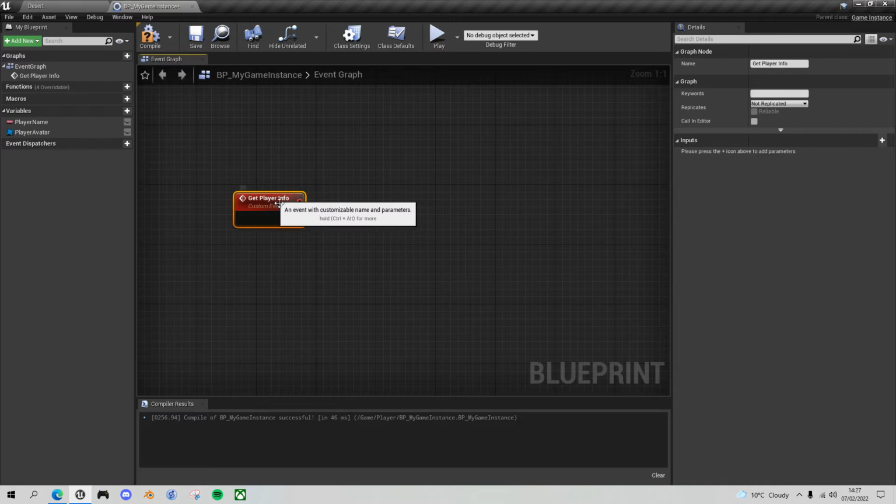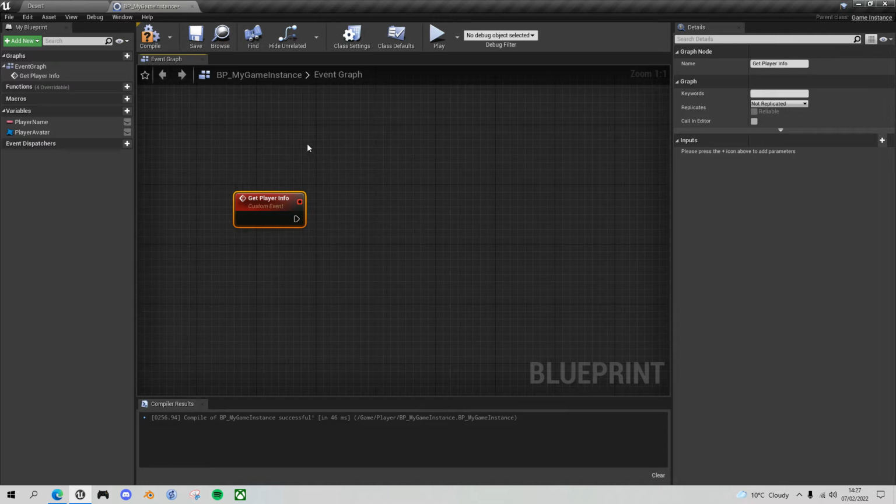Now what we want to do is use these Steam functions to get the player name and player avatar. Interestingly, if you set Steam as the engine, which we've just done in our default engine, it automatically puts the Steam player name into the player state player name variable, which is very handy for us.